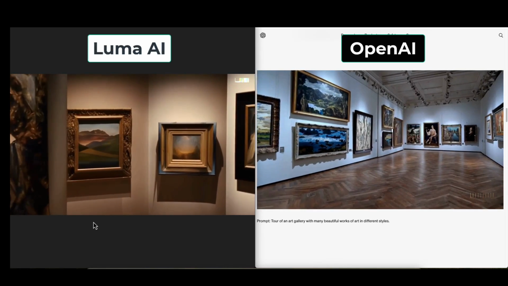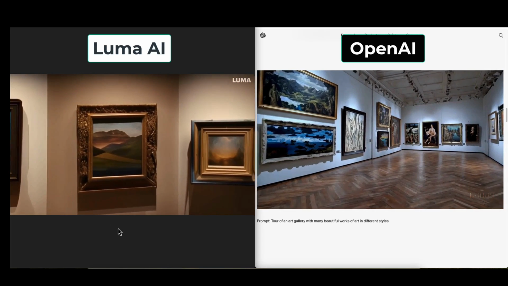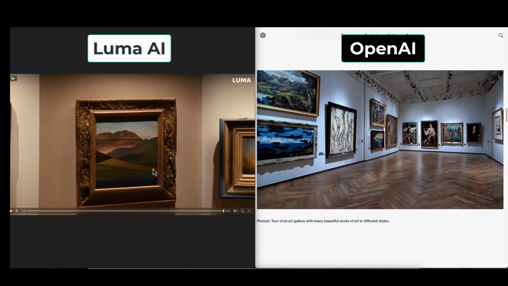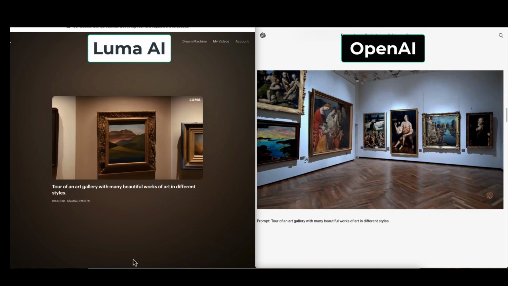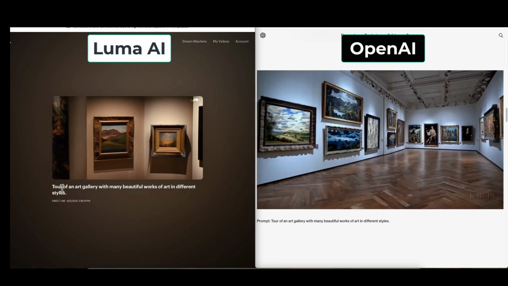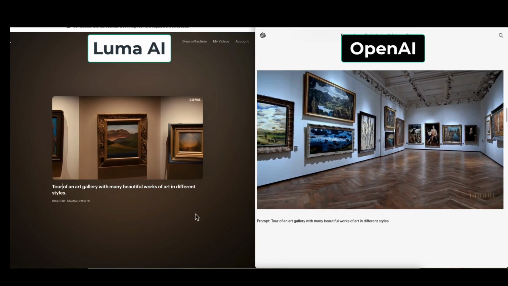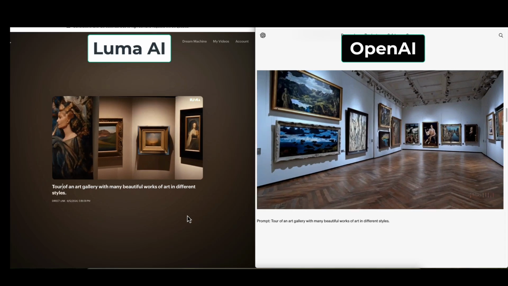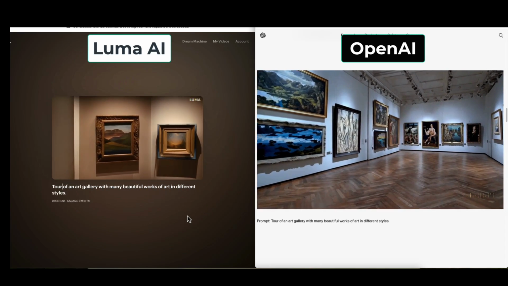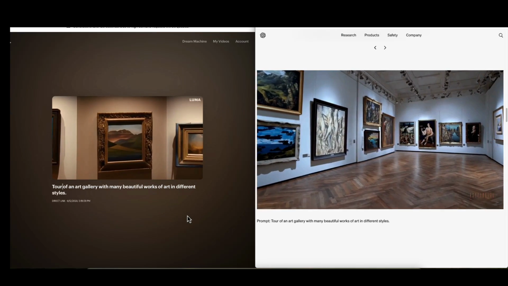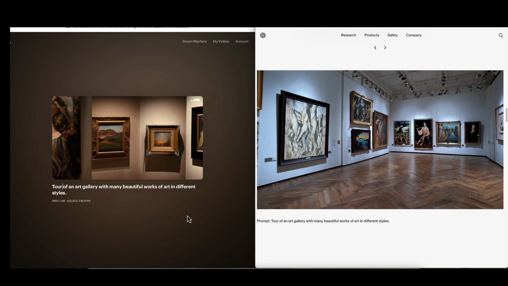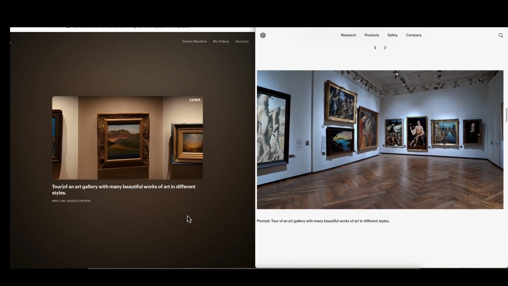Again, still pretty impressive. The image is pretty crisp, not as crisp as OpenAI's, of course, but still very, very good in my opinion. As you can see, this is the exact prompt, as you can see in the bottom here, versus OpenAI's. So it still does a good job of capturing the essence of the prompt and the camera zooming in and going through and identifying different art pieces. So overall, very, very impressive.